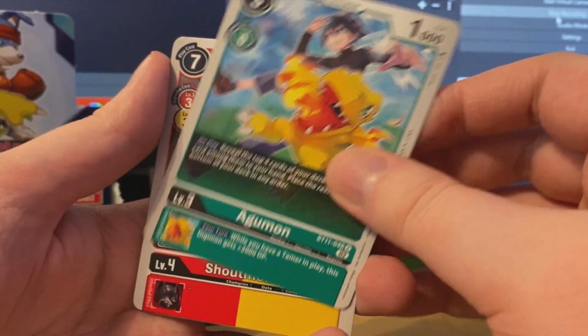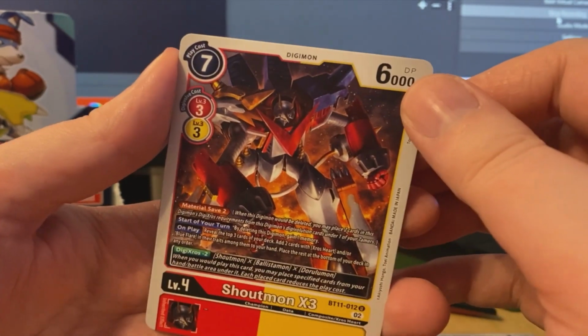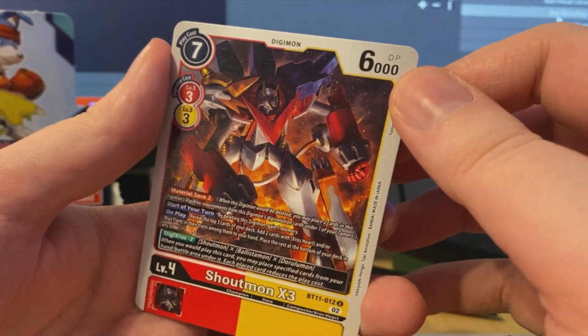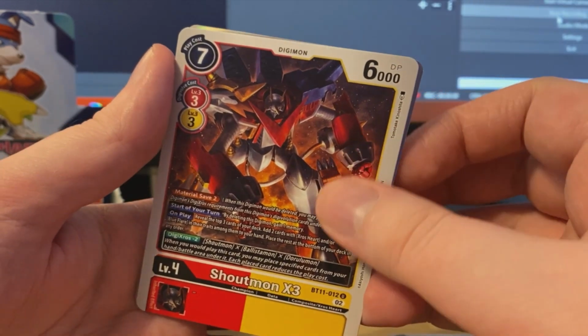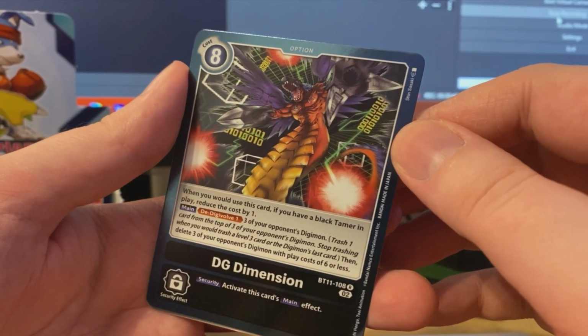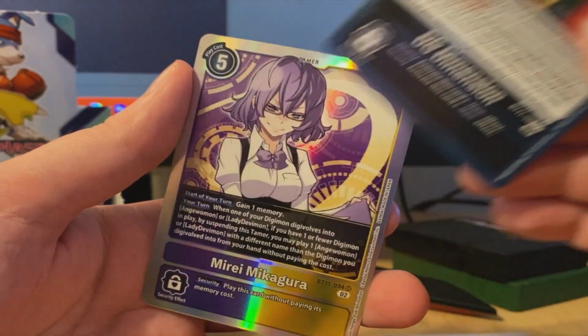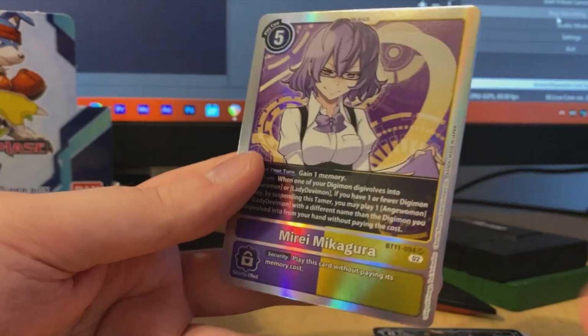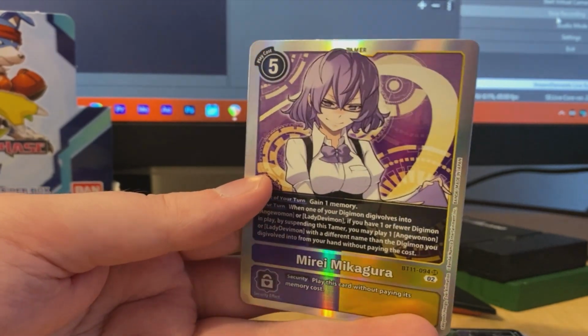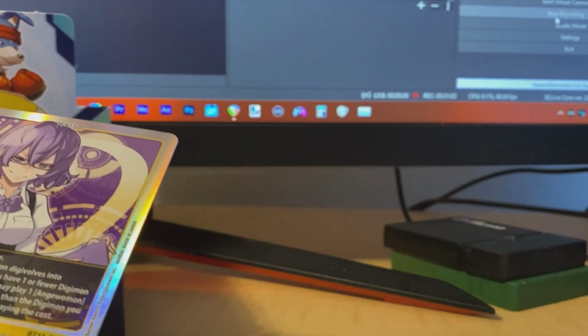Agumon with the character you play as in Redigitize. Shoutmon X3. I guess he goes to DeviantArt. Not familiar with this Digimon, but very big mech vibes, which I kind of dig. It's different. DG Dimension. I feel like this is actually just one of the attacks from Digimon World. Very cool looking. Mirai Mikagura. This is a super rare tamer then. She's looking quite devious. She always seems to be up to something. You never quite know what. Very neat. Another card.